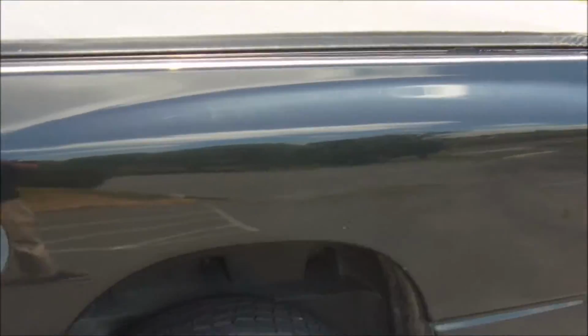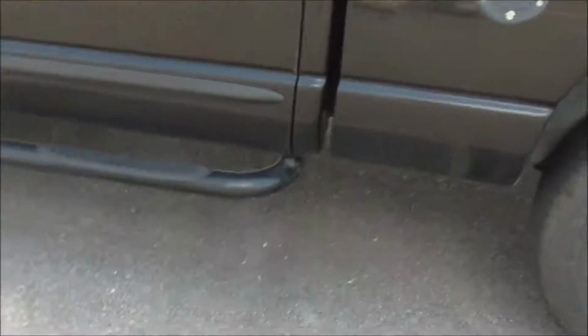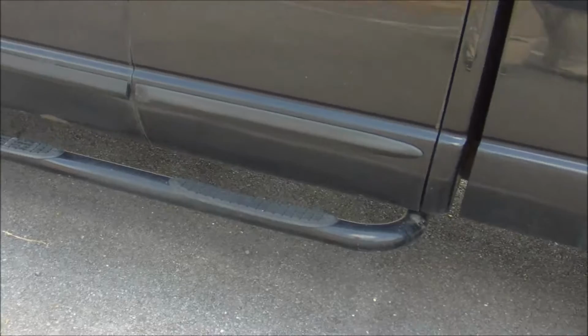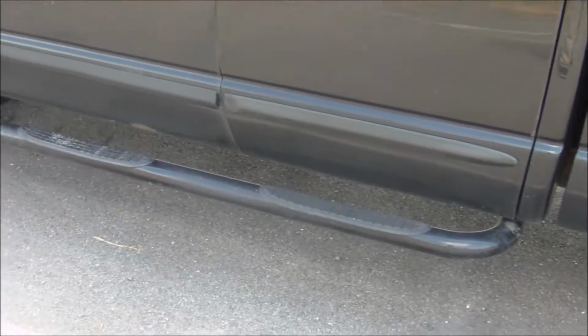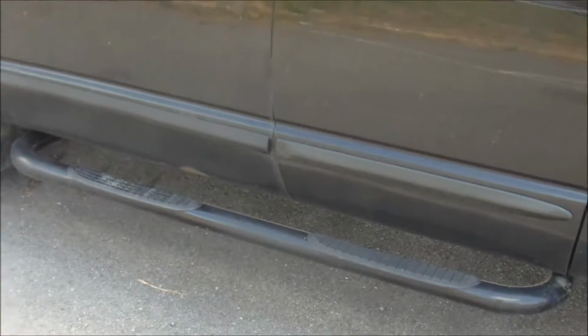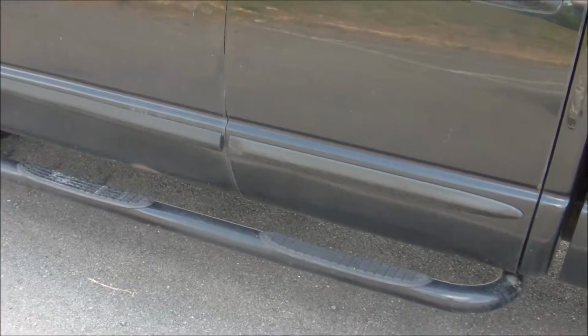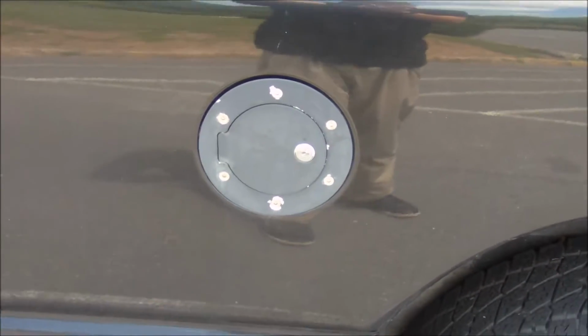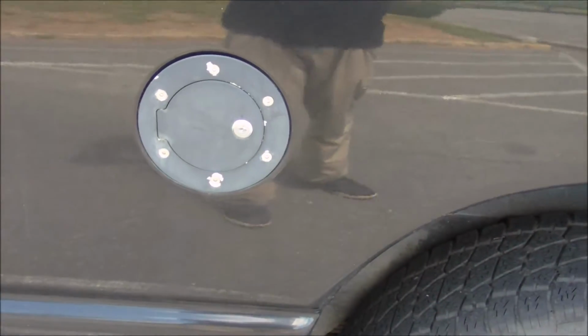So a couple of modifications that have been done over time. Those running boards are not the factory running boards. It didn't have running boards on it when he bought the truck. I bought those for him, or at least a set just like it, about 6 months after he bought the truck as a gift. And that gas cap we just recently put on. He just wanted to change it up. The old gas cap was still fine.